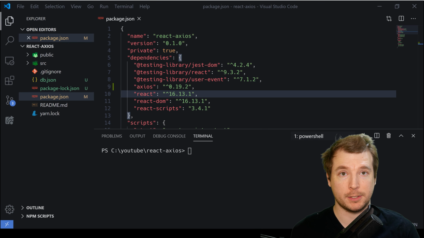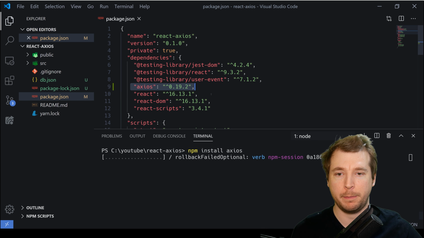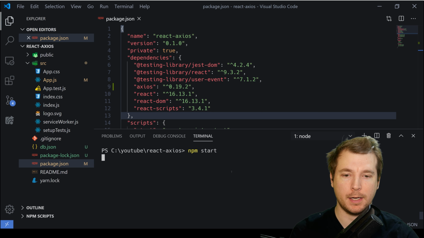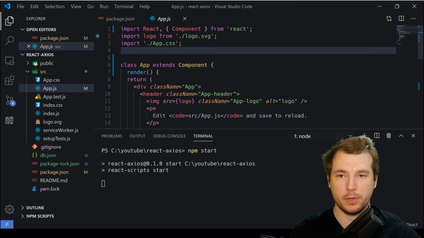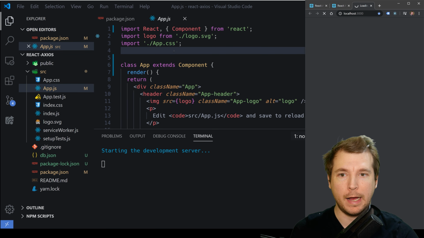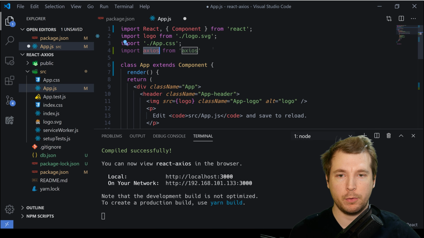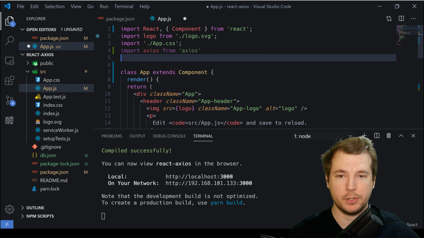We'll start by installing it, and to do this, we'll just jump into our React application project folder and run npm install axios. This will add it to our dependencies in our package.json. We'll start our project by running npm start, and we'll browse into one of the components. In here, we'll import Axios by running import axios from 'axios'. Now with this reference done, we can add this into our component.